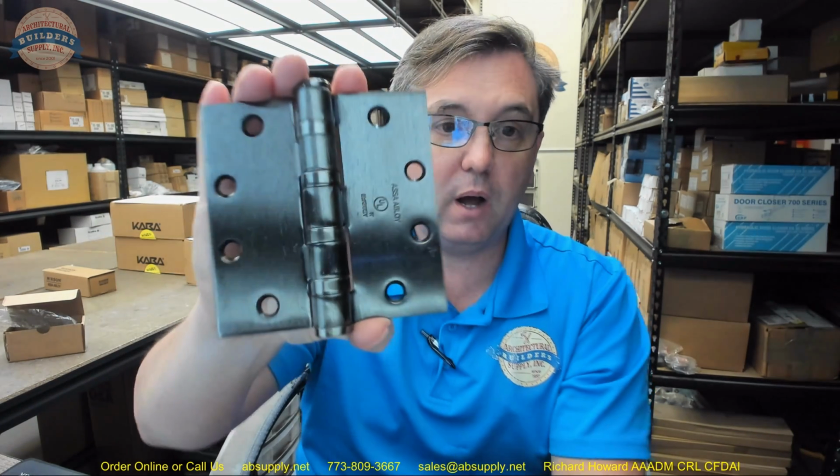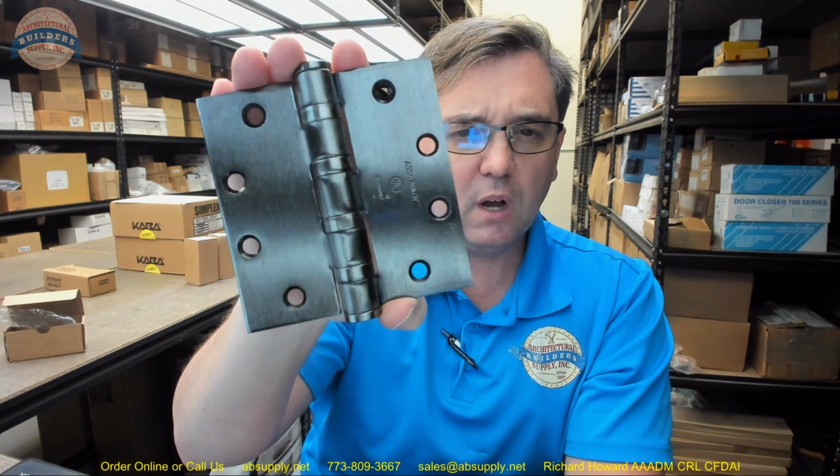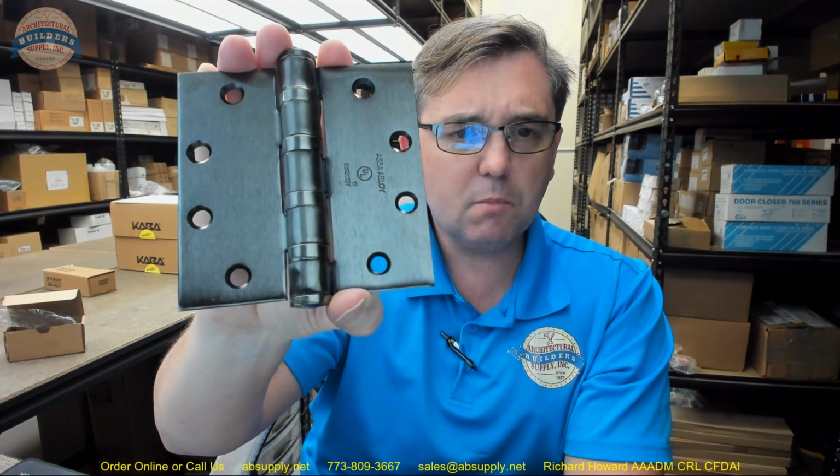Spring hinges, however, need to be labeled. They need to bear evidence that they've passed the test. There's a lot of spring hinges in the world that haven't. So be mindful if you're using a spring hinge on a fire-rated door that it bears a visual affirmation that it's been tested. Okay. I would like it if the logo was a little bit smaller. I don't like corporate advertising on my hardware when I can avoid it. But nonetheless, there you go.